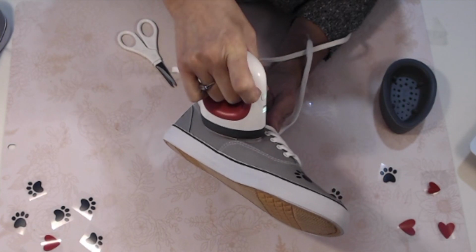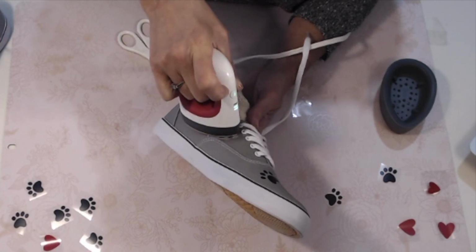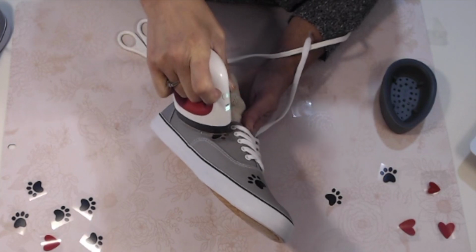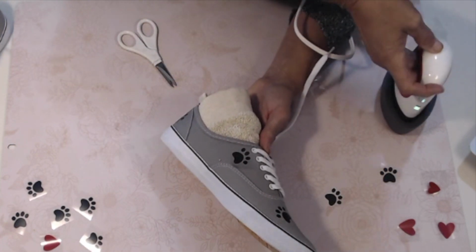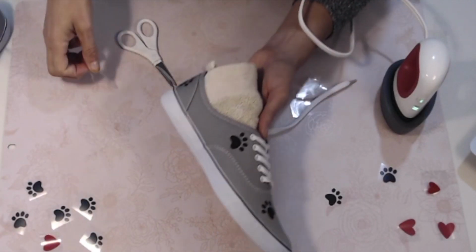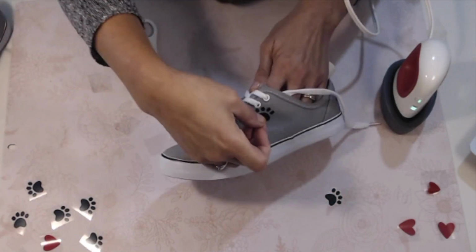I'm just so excited about this, you know, think about baby gifts. Sometimes you can find cute little tennis shoes or whatever. You could customize it with, maybe they're doing a giraffe theme or a zoo theme or a teddy bear theme, or whales, or all different types of things. There are so many designs in Design Space that you can add all kinds of things to a pair of shoes for a baby gift. I just think that's such a cute idea.